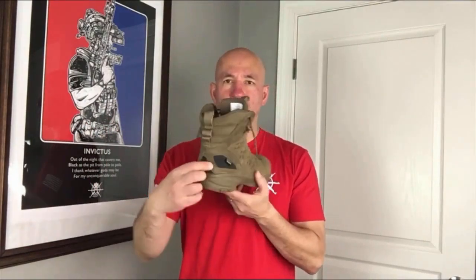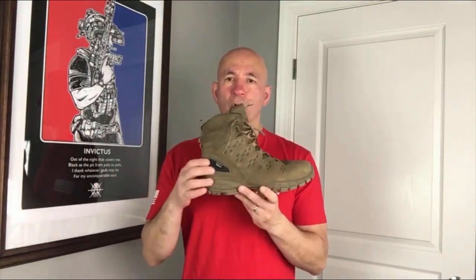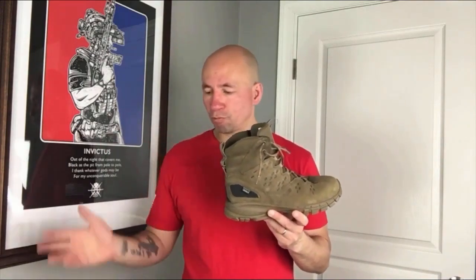The Vibram Mega Grip outsole is great. It's also got the Kevlar integrated heel right here, which is important for abrasion protection against rocks, scree, and bramble. About 30 years ago my buddy was going through an alleyway and there was a box of glass someone had carelessly thrown there — his foot got cut open down to the bone. So you want footwear that's not going to get you injured during your daily routine, whether you're hiking or doing a search as a police officer.